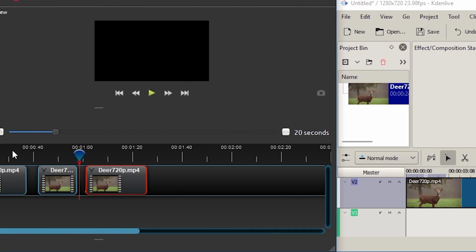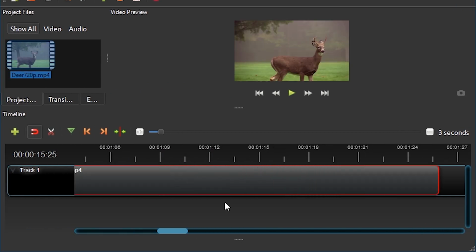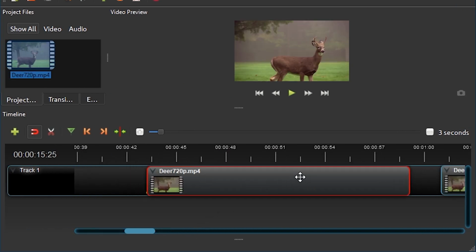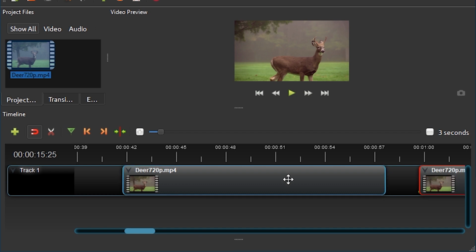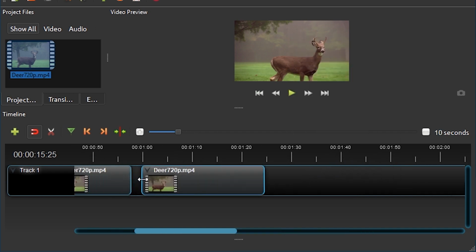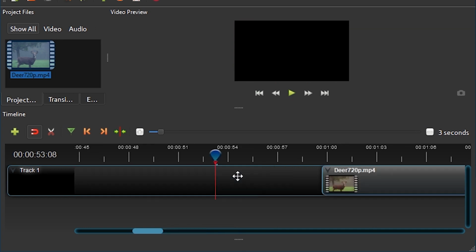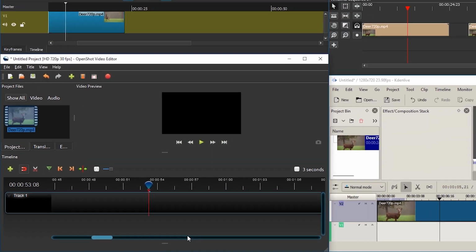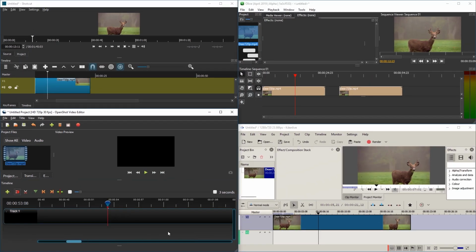Onwards to OpenShot. Let's put the playhead in the beginning, zoom in, and let's start by moving this one around, nothing happens. Moving this one around, nothing happens, as expected. Remove this one. Did I just remove two? Somehow I just removed two clips. Let's hit the delete key. Nothing happens. Let's hit the delete key, nothing happens. Yeah, so the static duration of a sequence seems to affect that.